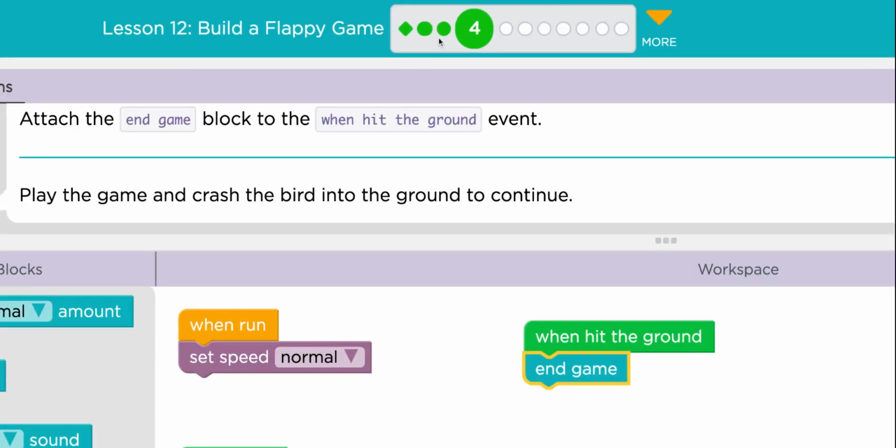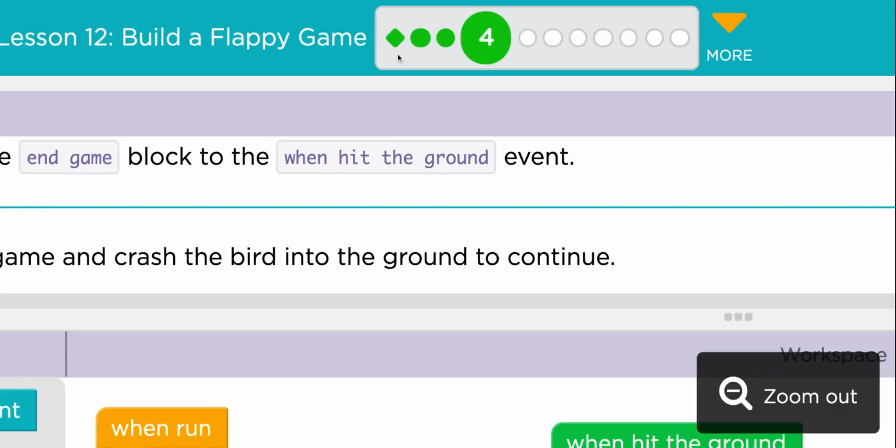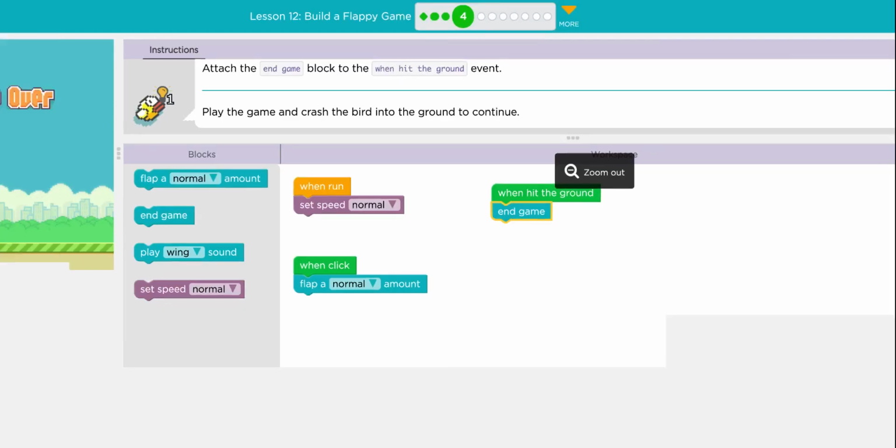I want you to notice that your assignment for this tutorial is to complete puzzles 1, 2, 3, and 4. Your job is to make sure that they are bright green. And you may turn off code.